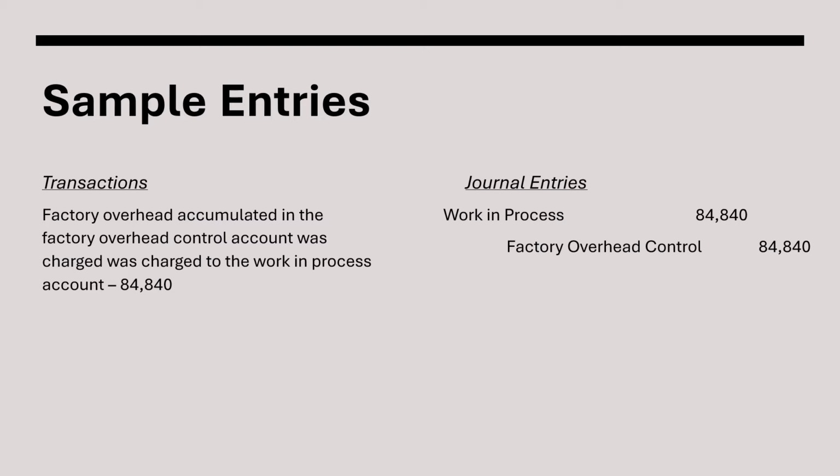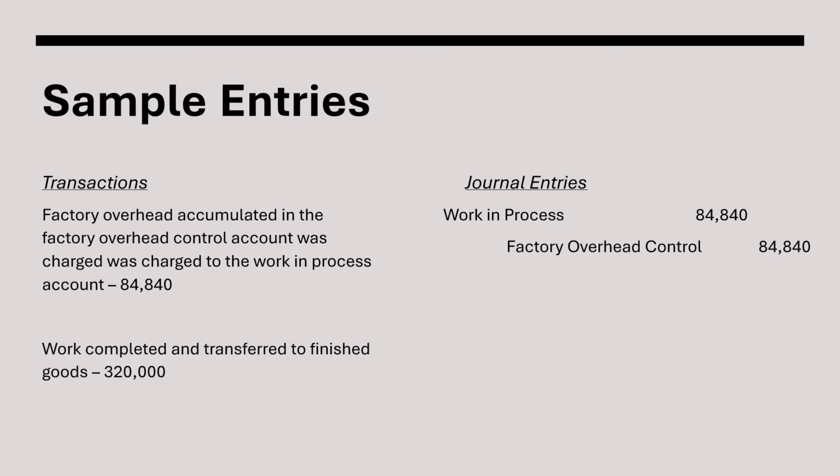In the previous slides, I've shown you that there are several items that can be recorded under factory overhead control. Now, at the end of the month or at the end of the year, you take out all the accumulated factory overhead control and you transfer that to the inventory account, so that the cost in relation to factory overhead would be transferred to the inventory, so that now your work in process would be complete in terms of the materials, labor, and overhead. For that, there will be several ways to do that, which you will learn along the way throughout the semester.